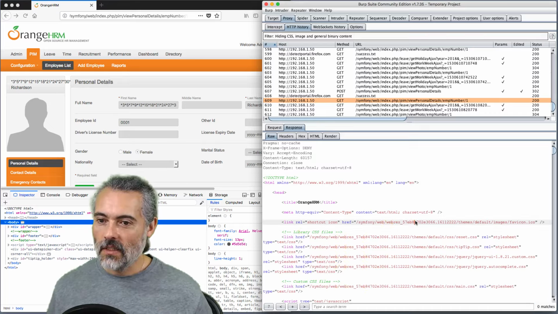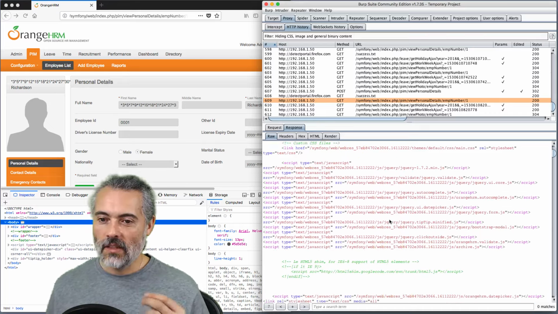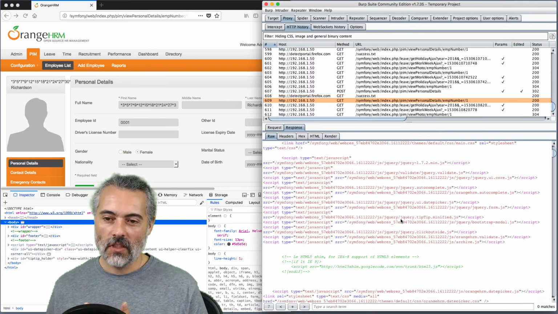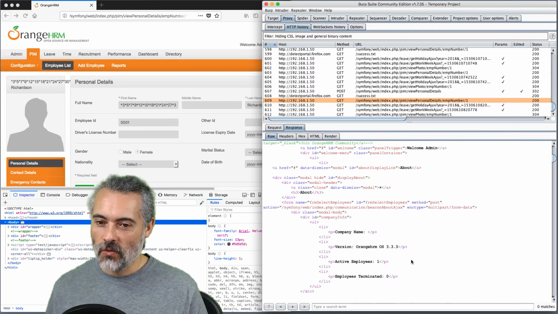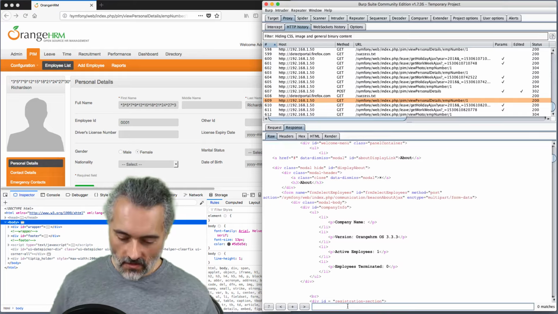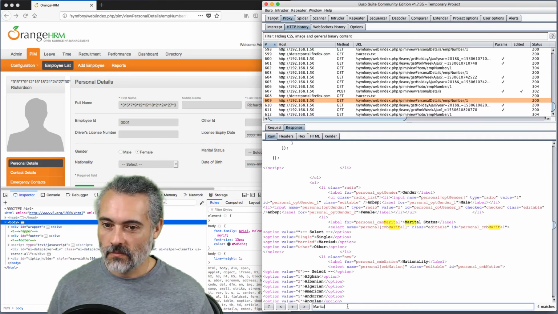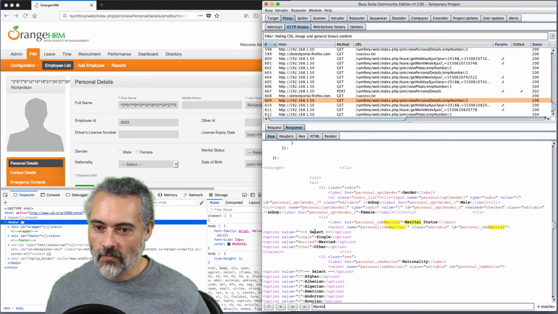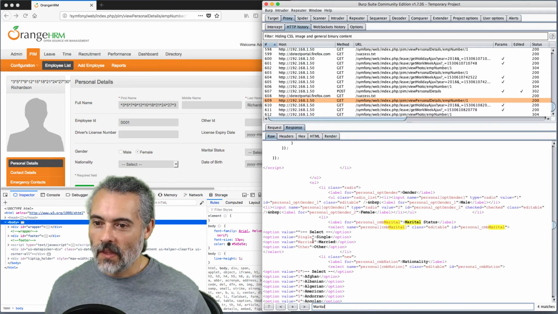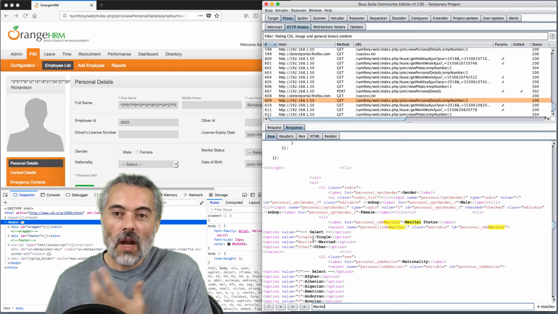No. So I can't see whether that is reflected in the page, so I'm assuming it's not. It's come through. Let's see, has it actually come through as other? No, it's not come through as anything. Marital status. None of them are selected. So do I have a marital status? I don't know. I'm now confused.